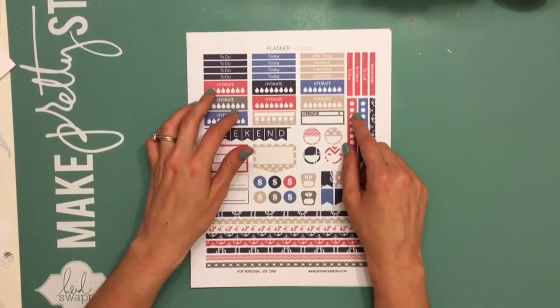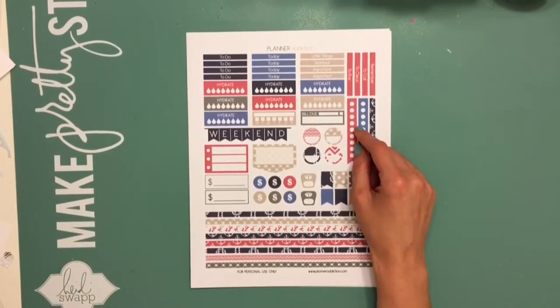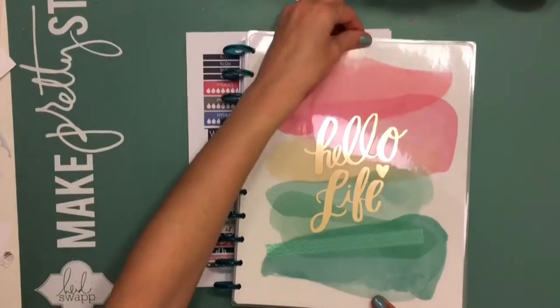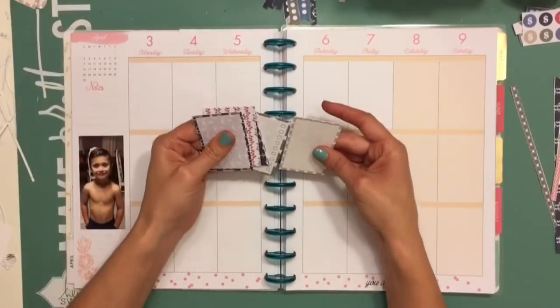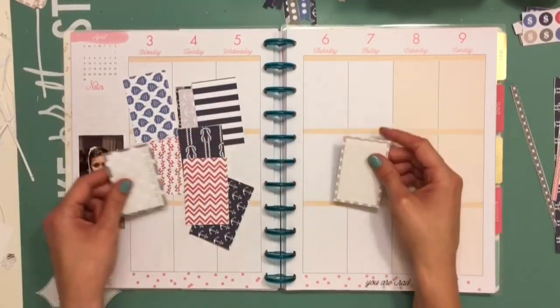So I had some questions the other day, and you want to make sure that you print this out at full scale, 100%. You don't want to change the scaling, so just make sure that you don't have your printer settings set to fit to page or anything like that. You just want it to be at 100% so that it prints at the exact size that it is.